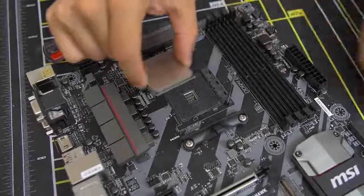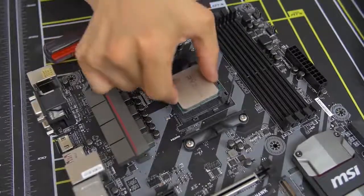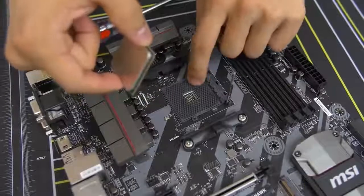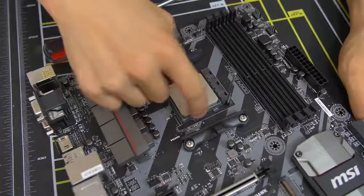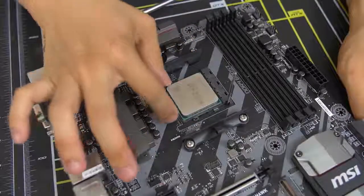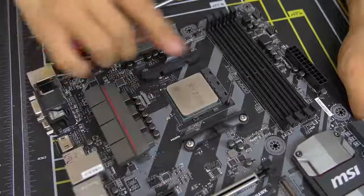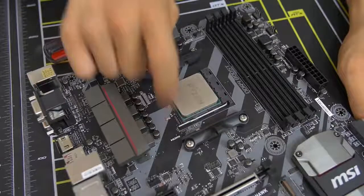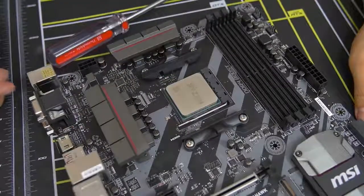Grab it with one hand - one finger on each side. I use my thumb and index finger and you just go straight down into the socket. You have pins on the bottom and pin holes in the socket, so you're slotting all those pins into all those holes and it should just drop down. It should feel snug, like it's in there, and you can give it a little wiggle to make sure it's fully down. Then take the lever and push it back to where it was. There will be a little bit of pressure - don't let it scare you. Once the lever locks back into place, voilà, you've just installed a CPU.